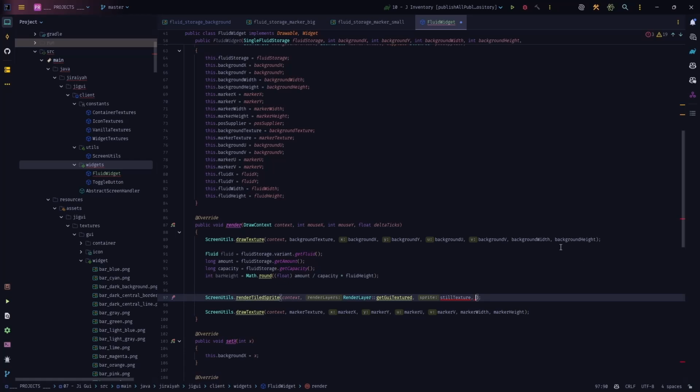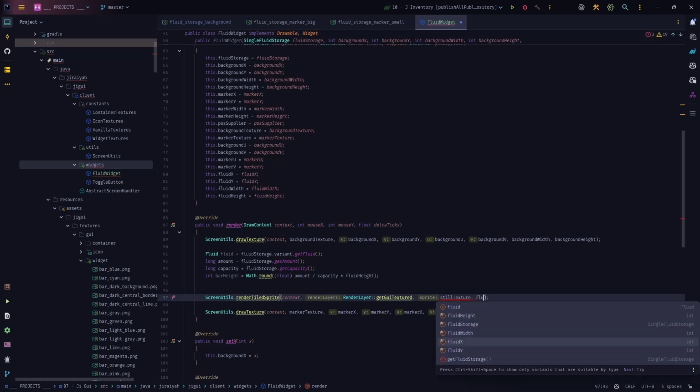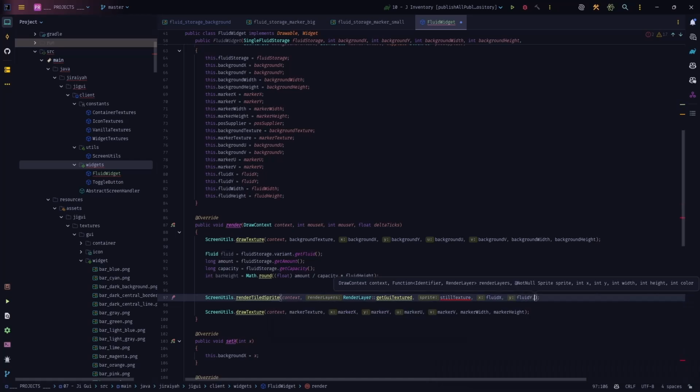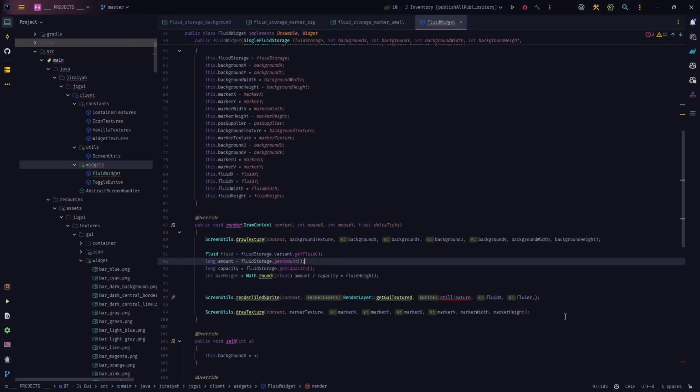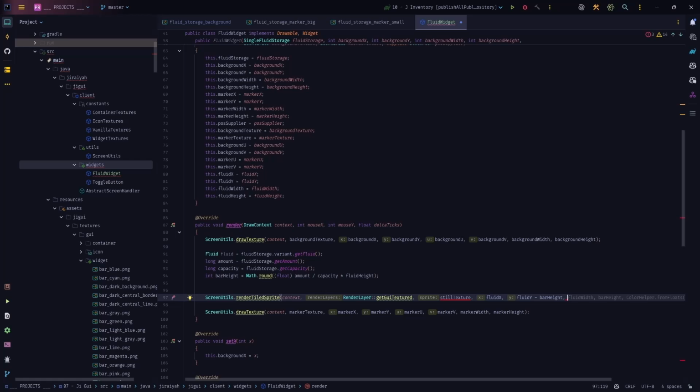Now here, we want to draw the fluid in the X, Y, so fluid X, fluid Y, but here's the problem. We can't directly go with the Y, because if we draw it like that, we will go from the top border. Fluids and energy bars and stuff like that has a very special context. The context is that we should draw from bottom to top. Now, if you know anything about Minecraft drawing system, it will draw from top to bottom, and we need to trick it so that it draws things properly. To do that, we need to use that bar height and reduce the Y by bar height so that we go down. Then we will use the width, so fluid width.